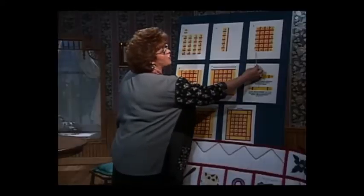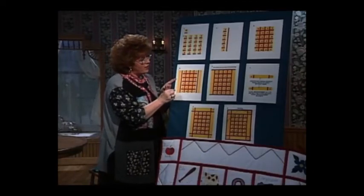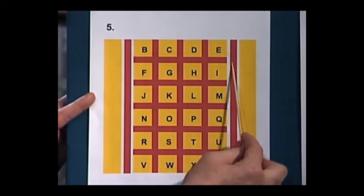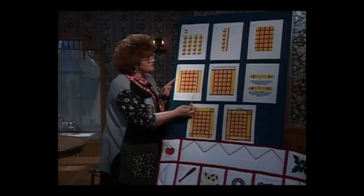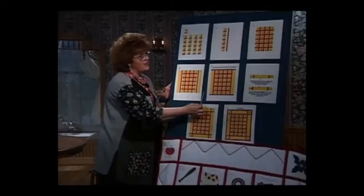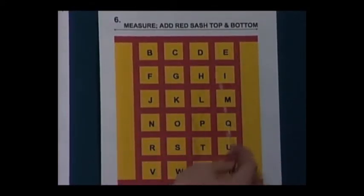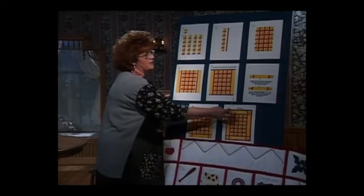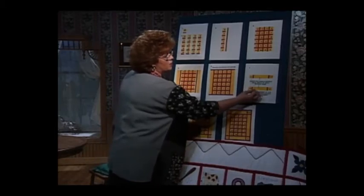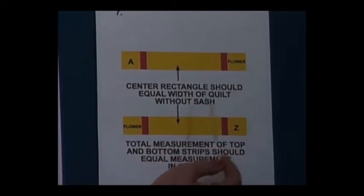Go ahead and do the same thing for all four sections, and basically your quilt is nearly finished. The next step is to get another piece of sashing to go all the way along this side and all the way along this side. Then you've got two more pieces of sashing to go — one over here and one over here. After that is all done, we're going to measure and add the red sashing to the top and the red sashing to the bottom. There's still another piece at the top and another piece at the bottom. The little apple over here and the little flower over here on the quilt — we have to make a piece to go all the way across the top of the quilt.